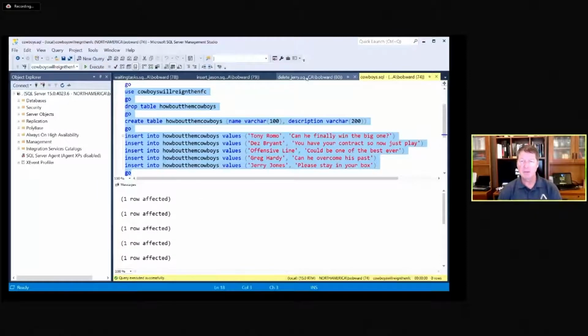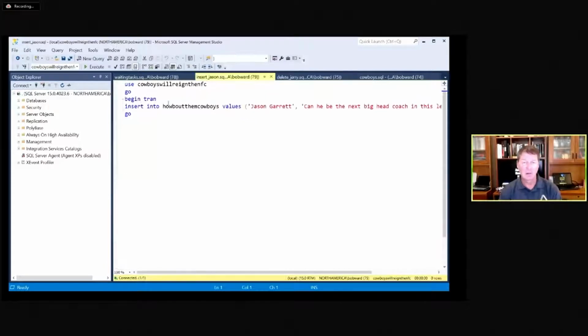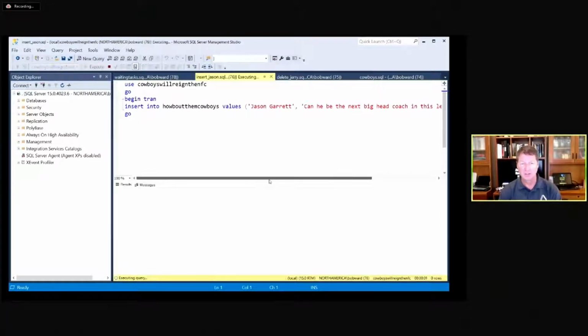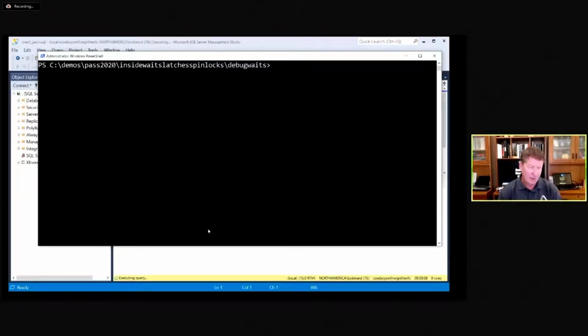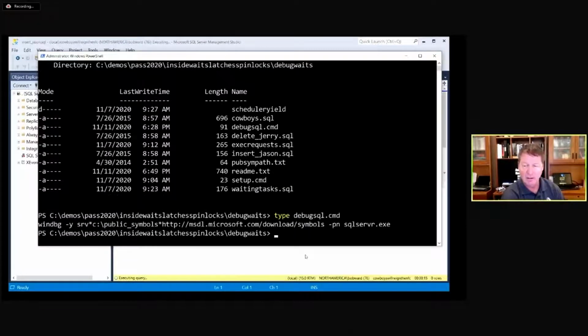Okay. So what I'm going to do is first delete Jerry Jones. There are many times in the world I'd actually like to do that. So I'm going to delete him, but I'm going to do it in a transaction. Now notice the transaction is finished, so the worker is actually done. But let's go insert a new row here, and you notice it's blocked. What does this look like inside a debugger? Remember the lock owner sleep code I talked about? So let's go over into this window over here, and we are going to start the debugger. Now you're asking yourself, how do you start debuggers? Well, I've got some command scripts in here to show you how I'm using the Windows Debugger.